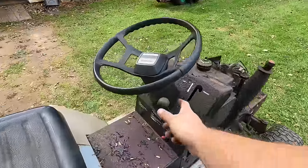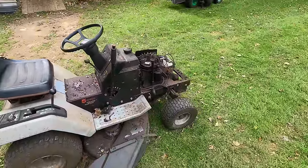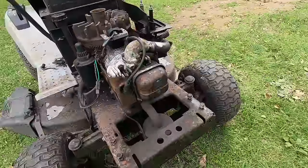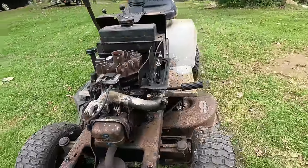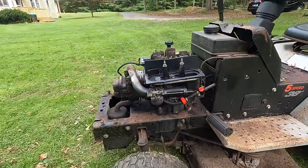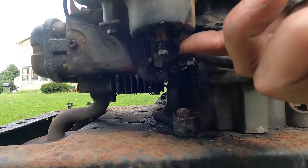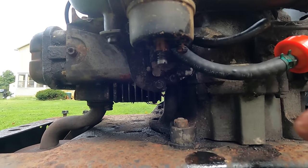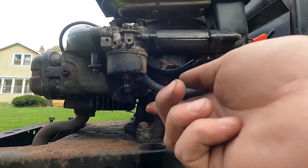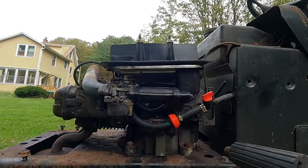So some of the safeties work. This safety works. If I lift that up and if I'm not on the machine, it wants to cut off. Seemed like the seat safety worked, but could be wrong. Yeah, it's not leaking oil, so we fixed that problem. And it's not leaking from the carb anymore either. We put Permatex on both of these gaskets. But see, there's this little thing, you could let fuel out of the carb like that. And that thing is just notorious for wanting to leak. So it does leak a little bit out of that thing, but it's supposed to let fuel out, but not supposed to drip.